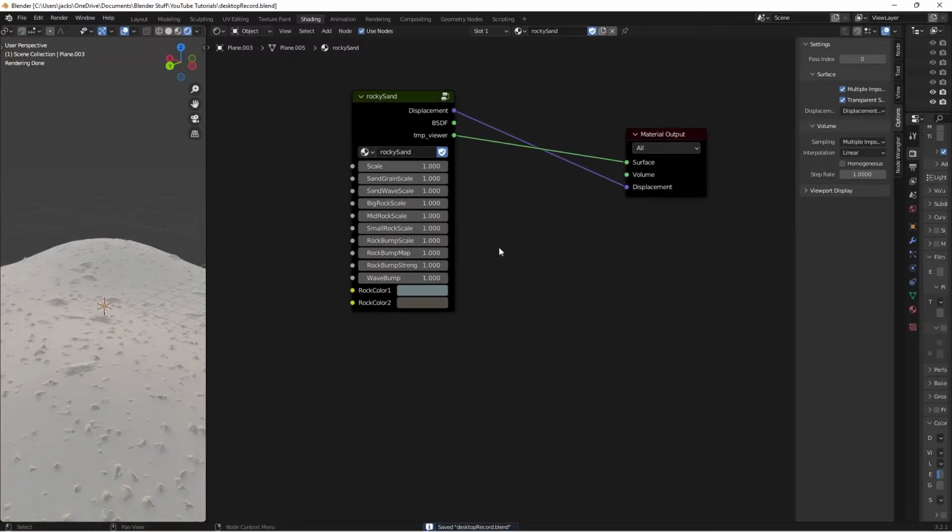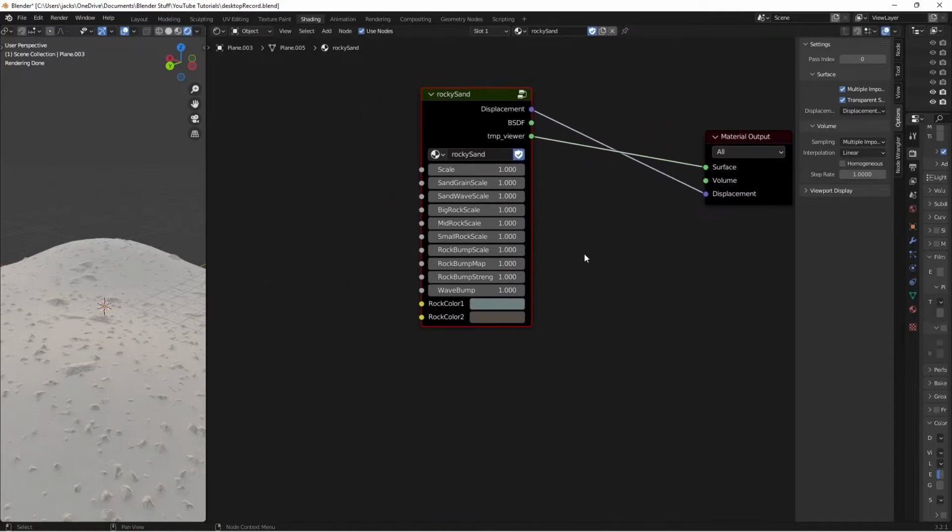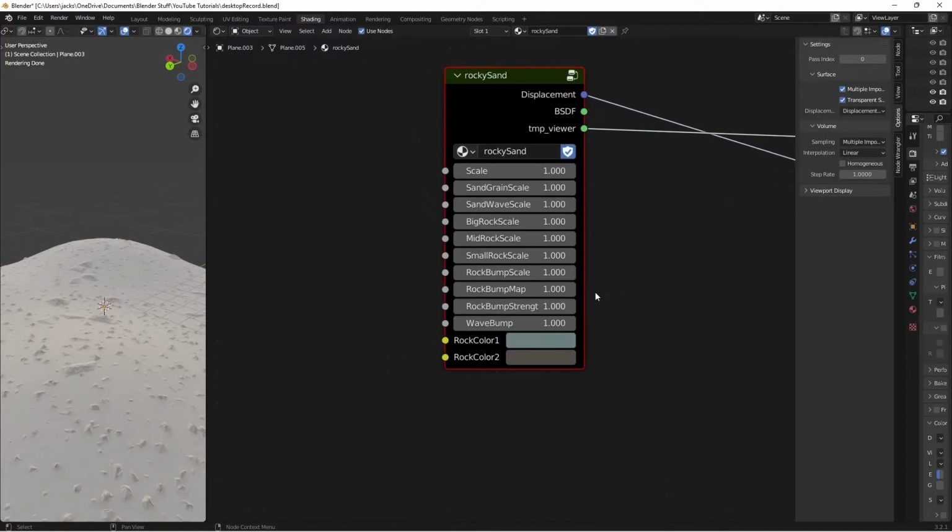Obviously, everything looks way more complex back in the other queue. Right here, everything looks super simple, which is exactly what we want. We want it to be super simple in our group setup and to be more complex in the nodes. That's why we have the group setup to begin with. As you can see, we've already made so much progress. We can change the mid-rock scale. I'll make this a 0.5 and they get bigger. It's looking super good so far.